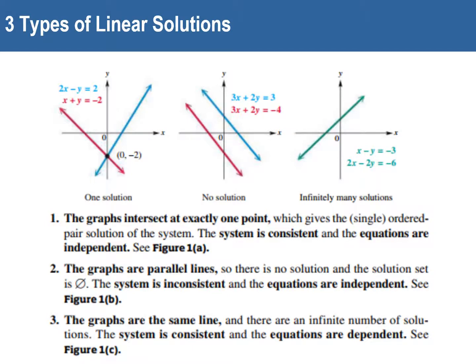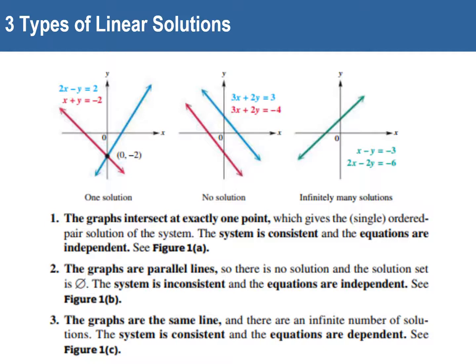Now when we're solving linear systems graphically, you can see how many solutions you have. They're either going to intersect at exactly one point. If the lines are parallel, they're not going to intersect at all, so we'll have no solutions. Or they may be the exact same line, and these are dependent lines, and they overlap.